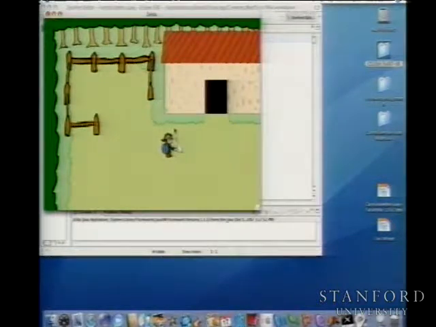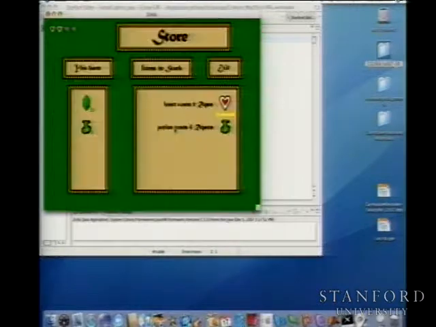Notice if I turn different ways, he moves differently. Whoa, again, a little feedback there. There's a shield that I can use in different directions, and there are different screens I can go into. Like, hey, I can go into this house over here, and here I can buy stuff. I'm a little bit hurt because my hearts are down here, so I want to buy a couple more hearts, and I'll buy a potion too. And here are my funds, my magic potions and my emeralds that I buy stuff with, and I'll exit.